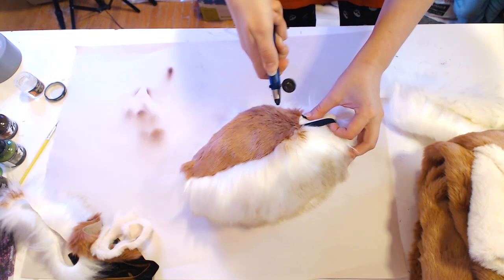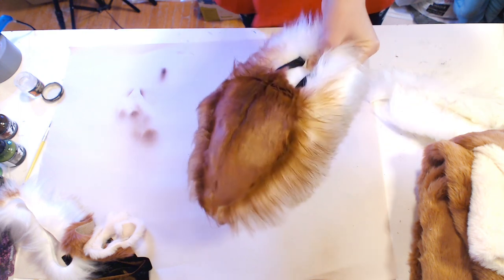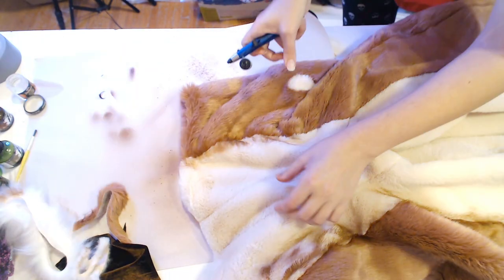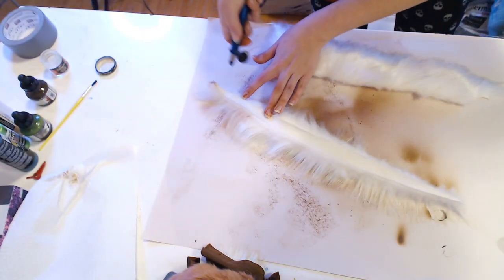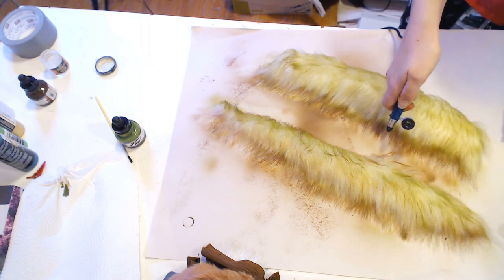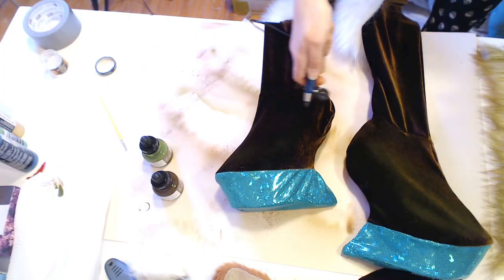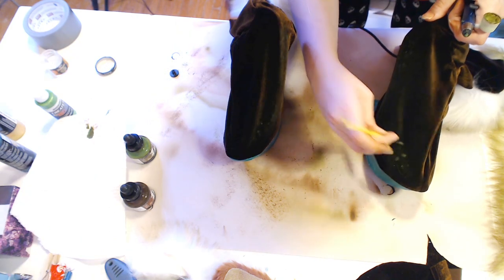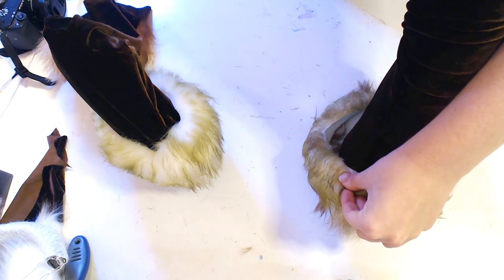If you have access to an airbrush, it's great for blending the transition between colors or adding depth to the fur. Just a bit along the edge of my tail made it so much more convincing. I also shade the bottoms of the legs where they curve in and the transition from cream to brown. One thing to keep in mind is that an airbrush only leaves pigment in the path of the air, so a few wrinkles in your fabric will result in unpainted stripes. Fern specifically has Clydesdale-like fur around her hooves in green, so I've got more long fur offcuts to paint — starting with brown at the bottom and underside and green on top to give more depth. The inner fluff remained very white since the paint travels by air. I also tried to add some green to the feet of my fawn booties, but the acrylic ink wouldn't show up on such dark velvet, even when dabbed on with a brush. When the fur trims are dry, I stitch them into the booties in a few key places rather than all around, so there's more flexibility if I need to take the shoes out later.